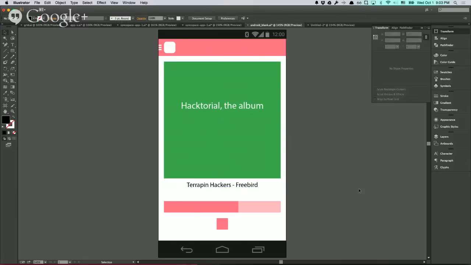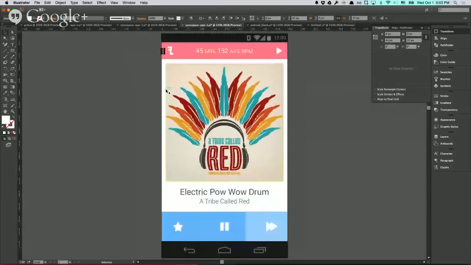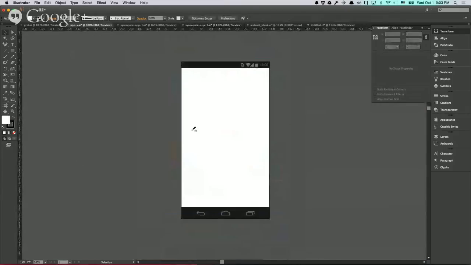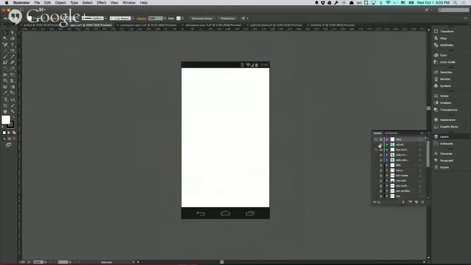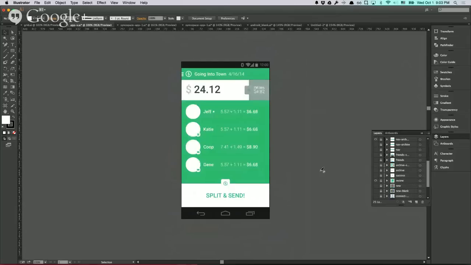So that's a pretty basic intro to Illustrator. When you get to a place where you're comfortable with some of these basic tools and understanding these principles, your player app might look something more like this. And then we can get into totally crazy, awesome stuff with all different apps that do really cool things, all over the place.